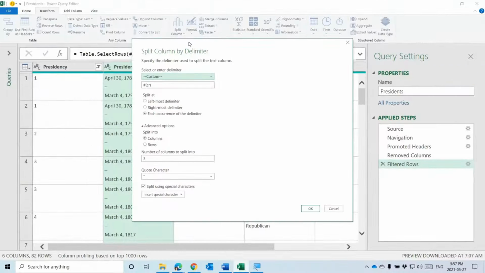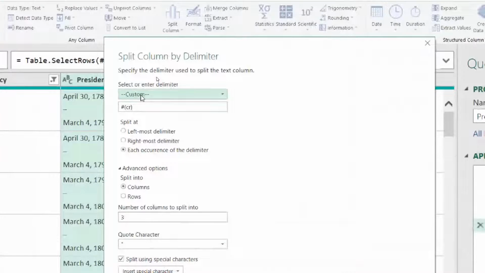And we get this window from Power Query. Power Query is very clever at guessing what we need. It's telling us select or enter delimiter. It already decided for us that the best option is probably to use a custom delimiter, and it used the CR code.